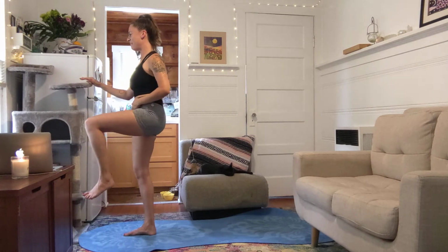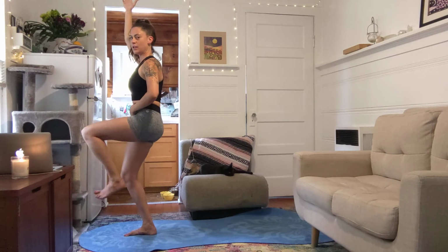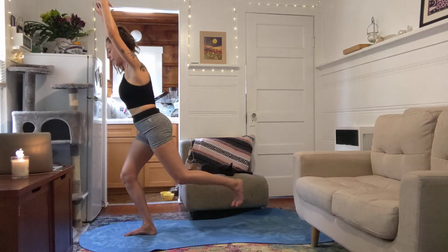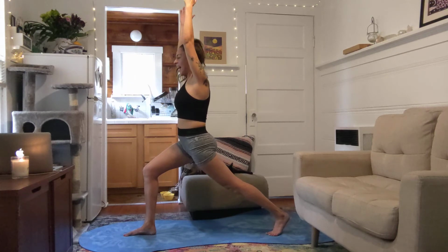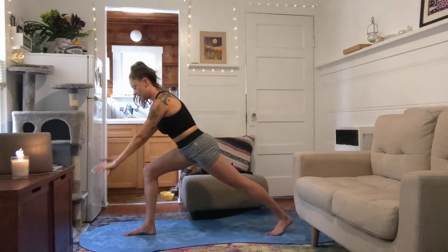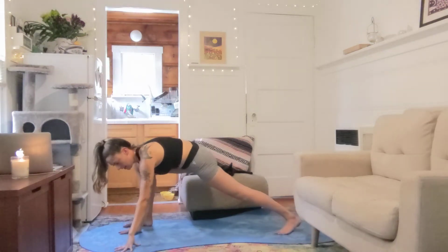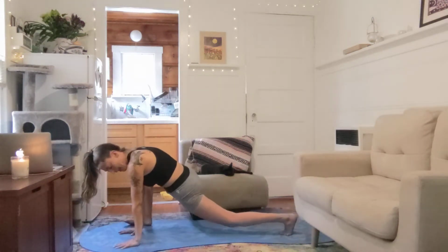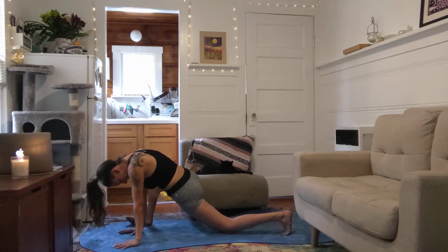You all deep inhale. Exhale, little bend to that right knee. Slowly step back to a crescent lunge. Good. Inhale here. Exhale, runner's lunge. Bring your hands down. Toe heel your right foot to the side of your mat. And then drop down to that left knee. Wee booty.